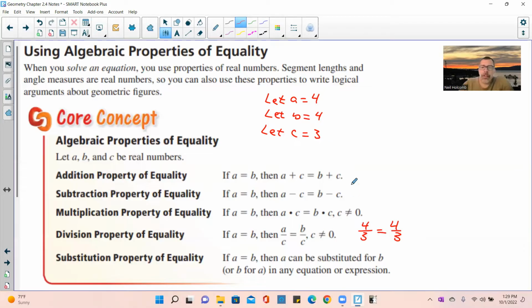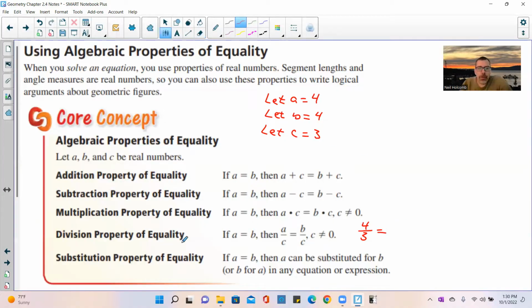The reason here it says C cannot equal 0, well, if we made C 0, I'll just do it on this one side, 4 divided by 0. You cannot divide by 0, it's undefined. If you put it in a graphing calculator, it would say error, UNDEF or UNDF, something like that. Error undefined. Okay, so you cannot divide by 0. So that's why they're saying C cannot equal 0.